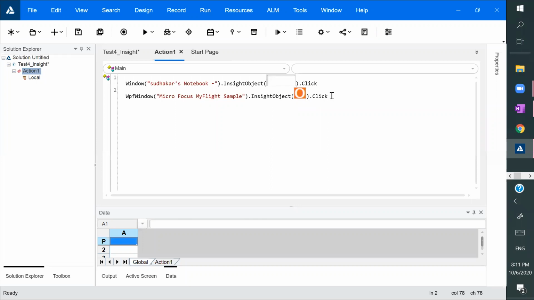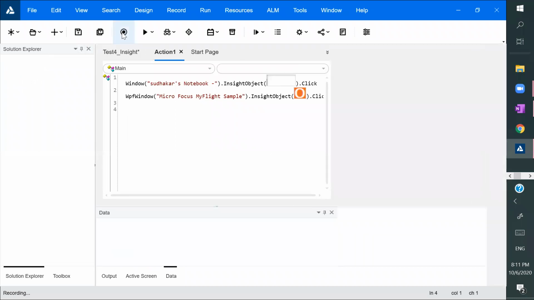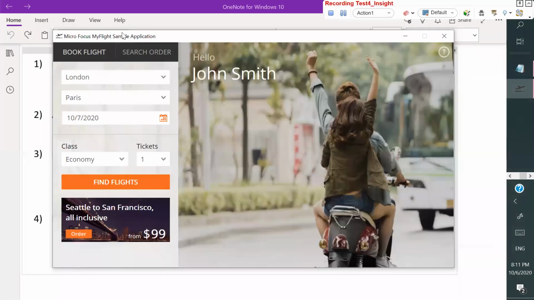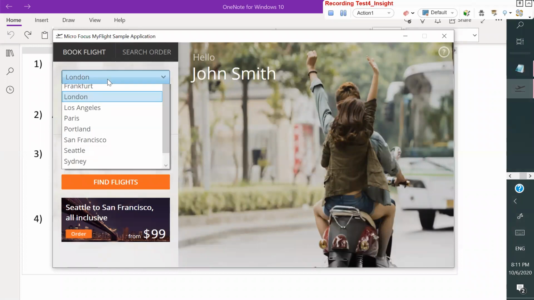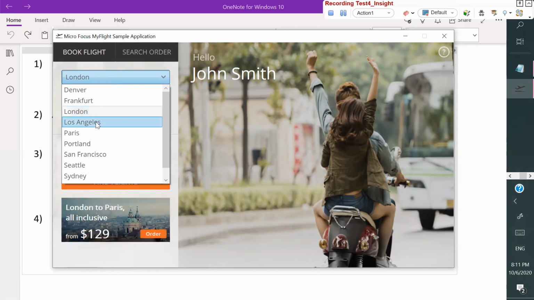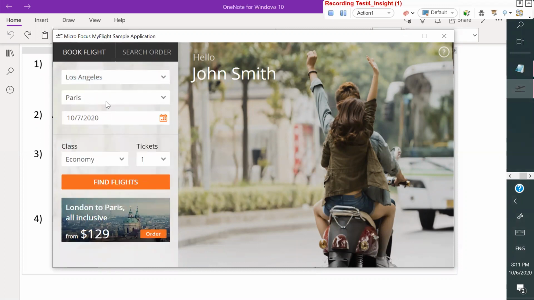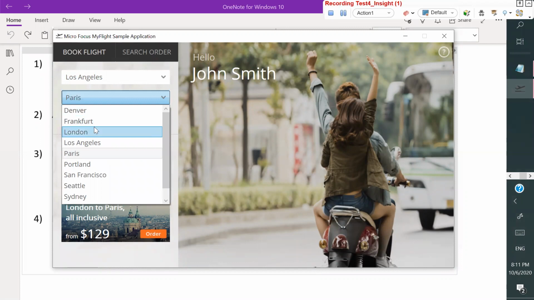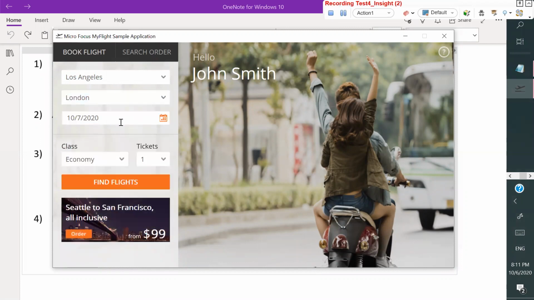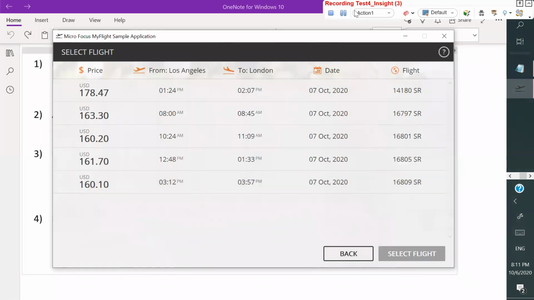Let me record one more time and see whether it records any other statements in insight recording mode. I'm clicking on book flight, clicking on London, selecting some data, Paris, selecting some data here, and then find flights. Let us see what got recorded.